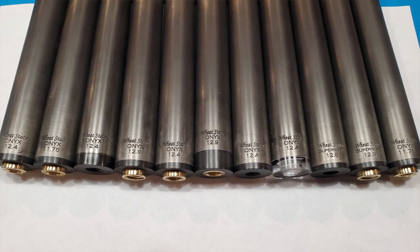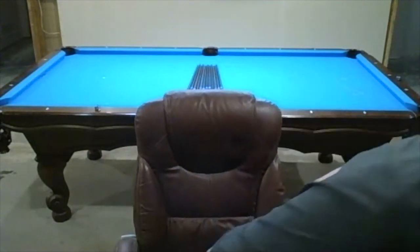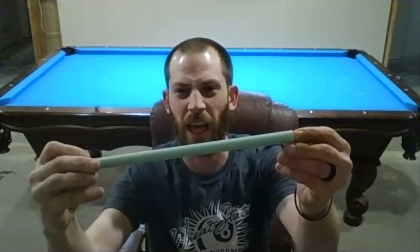No one else in the world is going to have the exact same shaft that you have. I offer three different barrel colors: white, black, or clear. That's just on the play shafts. On the brake shafts, you can get brown, black, clear, or even G10, which is kind of a lime green color. Any tip you want — I have about ten different colors for tip pads if people want tip pads between the barrel and the tip. For the collar work, I can do either black or clear. I did a clear one on yours, which is really unique. I think it looks really cool.